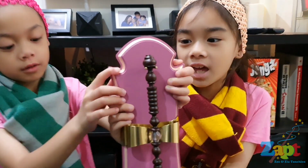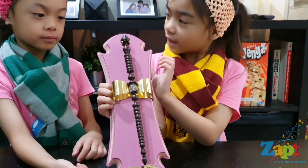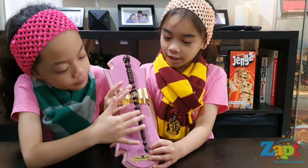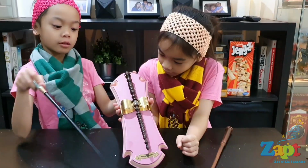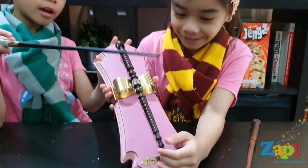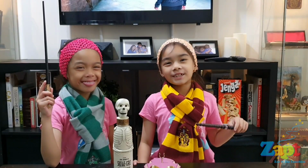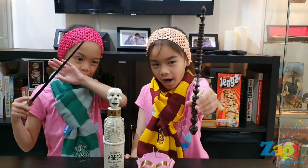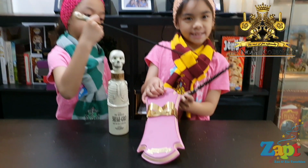We can also hang it. We have a wand on its stand. This is really pretty. Skele-Gro and our Dolores Umbridge wand from the Noble Collection and the stand, the pink stand.